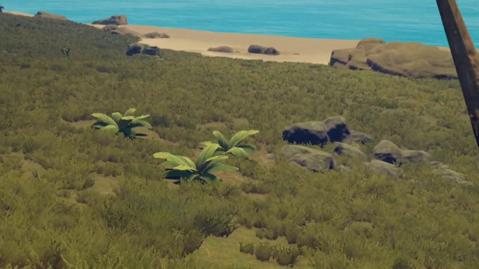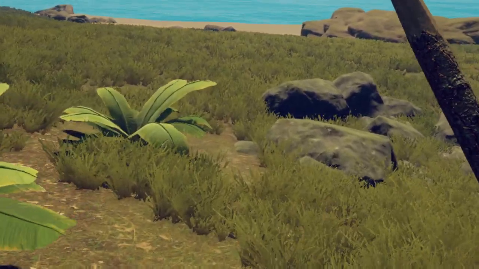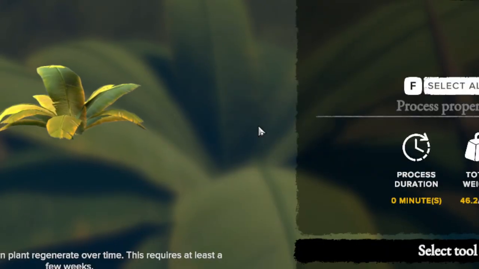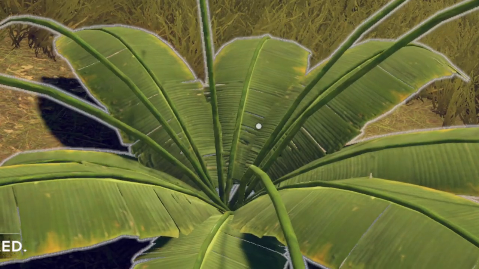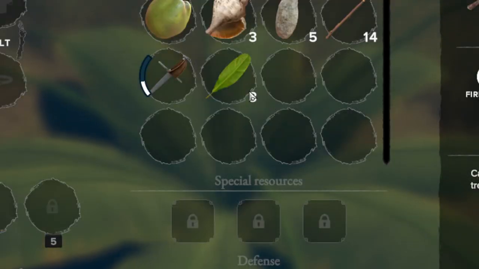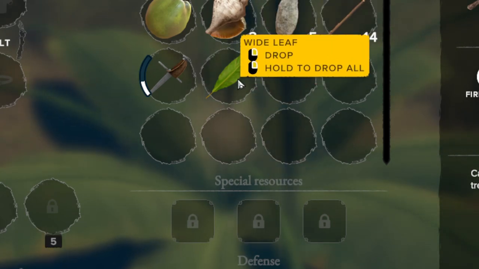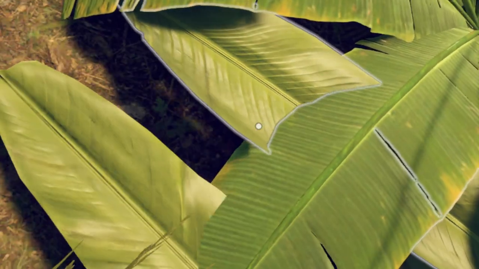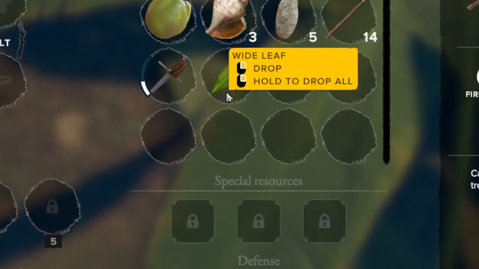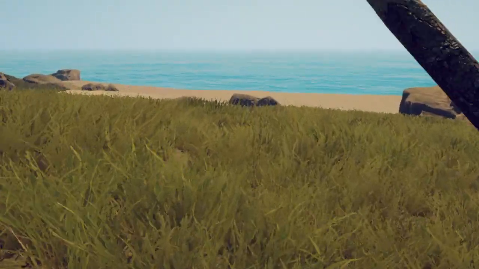I know there's a couple of broad leaves in the cave. But I'm going to grab a couple of them here. Three. Let's just take these three. Oh crap, we're too heavy again. Alright, let's drop them. Oh, can I pick up any of them? Only one. Alright, let's leave the other one. We'll come back for them very soon.